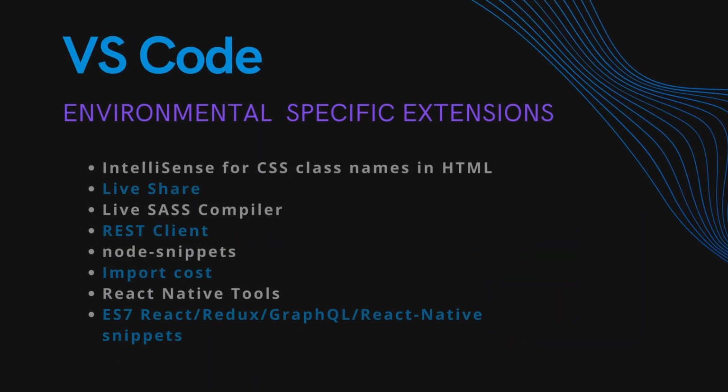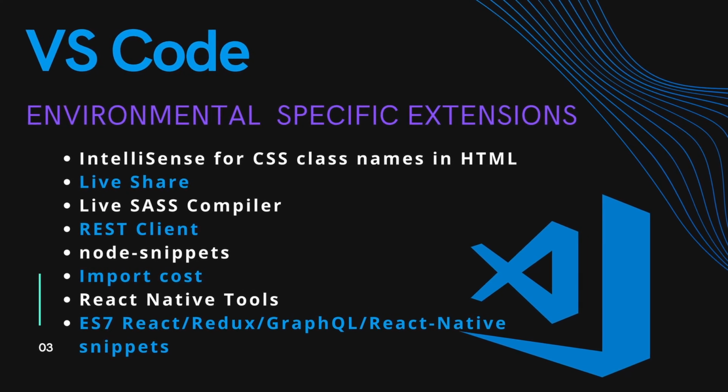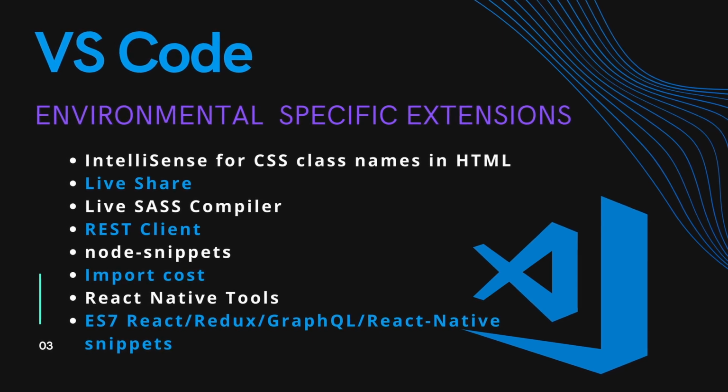Now, environment specific extensions. Well, as I said, it depends. We will take a look, and we'll also have a separate video on each of them, or on some of them. IntelliSense for CSS class names. This is specific if you're working with something like Bootstrap. You need to see those classes for the HTML tags.